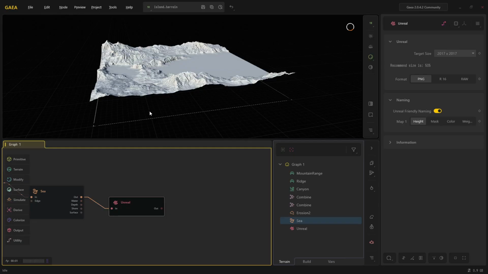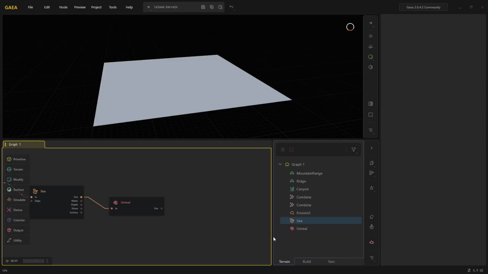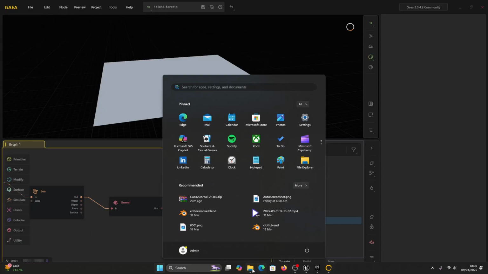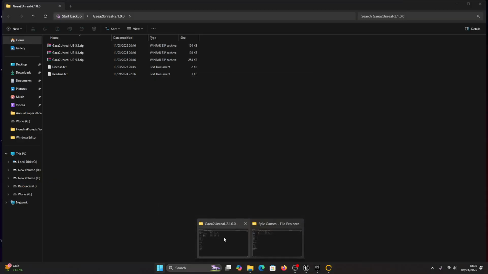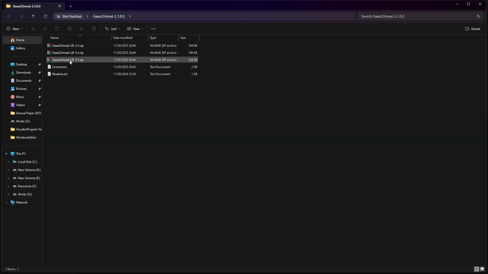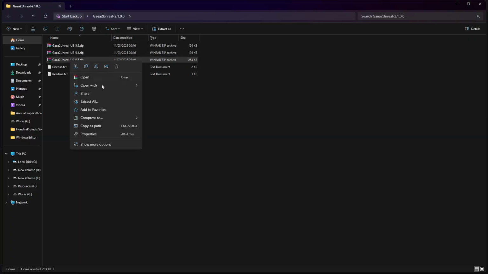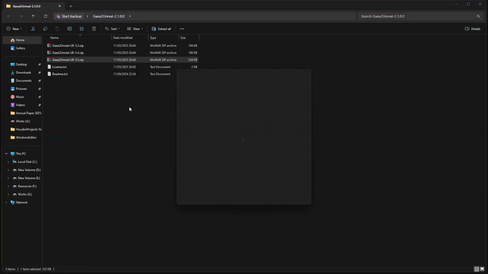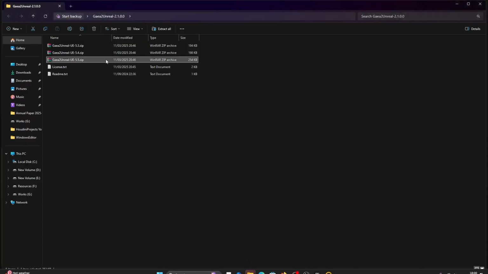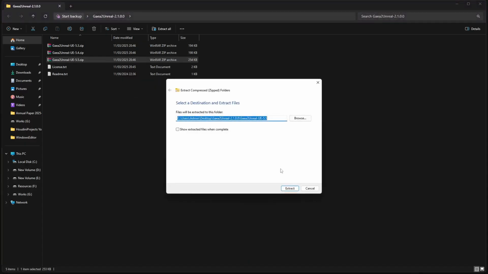Okay, in order to use the plugin, you need to download it and copy it to your plugin directory. So just go to Tools, Install Plugins, and click on this and it will download a zip file. As soon as you download the zip file, it will look something like this. So let me just show you here. Here you can see it's for 5.5 because I'm using 5.5. So let's right click and extract here.